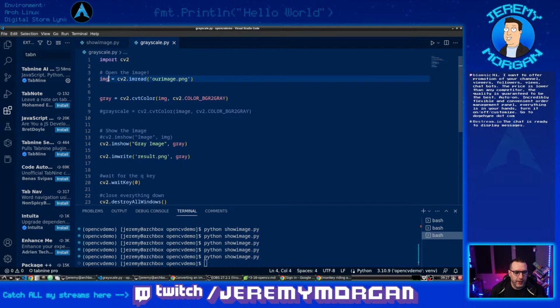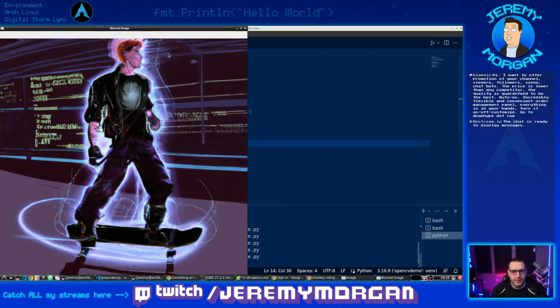So we're reading in the image, passing it in, changing it with color BGR to gray, and it is not showing it as gray. What happens if I show the image? The image is the image. But gray, by golly, should be gray.